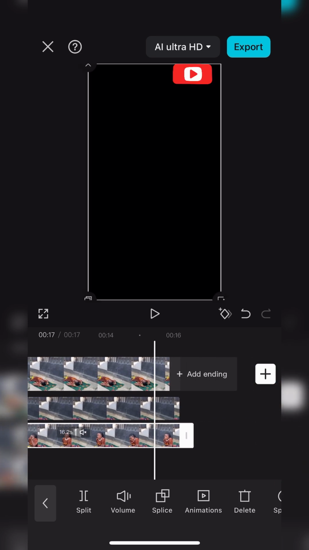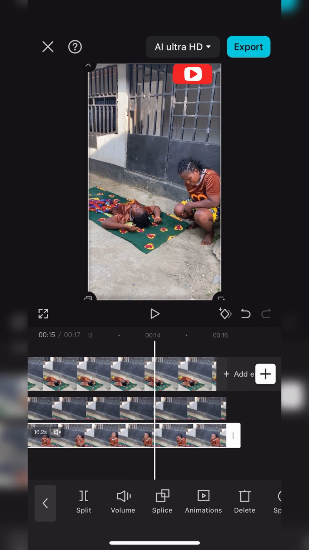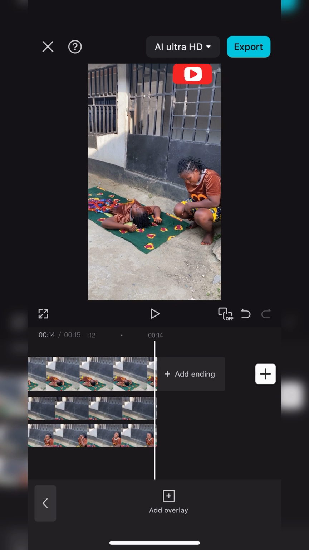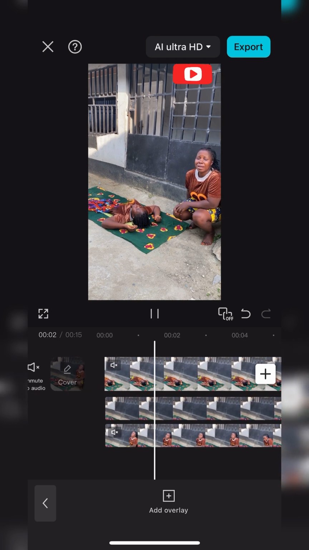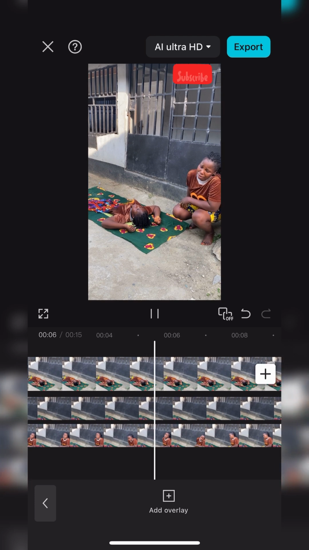Maybe 10 seconds can even be okay. All right. You know that YouTube and Facebook and TikTok, they pick short videos. So you can try and make your own short, just like 10 to 15 seconds. That's very perfect. So I'm making my own 14 seconds. So the other ones, I just have to click on split and delete, and that's all you have to do. This is very simple as ABC. So let's play the video and see the final result.